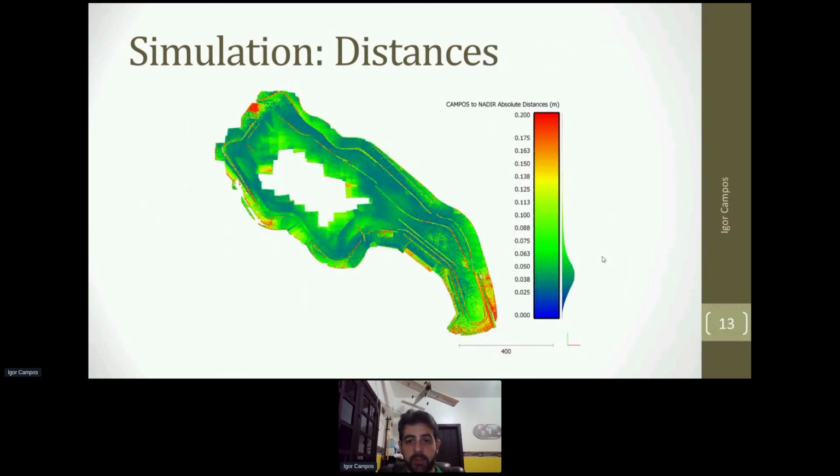Then we finally compared the distances of both point clouds, eliminating the points that were not suitable. So we limited the distance to 20 centimeters here, and there's a histogram to the right of the legend. It is noticeable that the majority of values are around 5 centimeters or less in distance, and that was the target ground sampling distance for this survey. So the distance between both models is within 1 times the ground sampling distance, which is quite good actually.